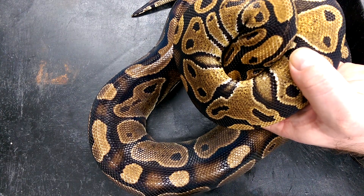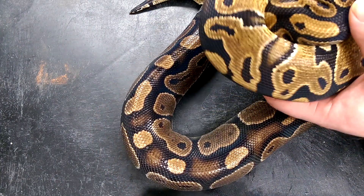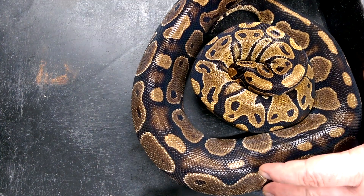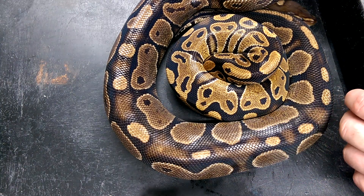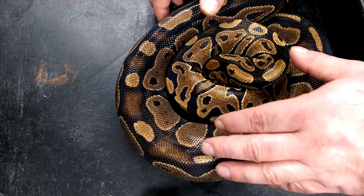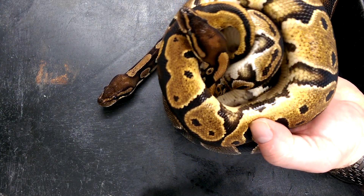Now there's the son. As you can see by the abstract patterns and the really wacky patterns matching hers - she's got some strange patterns herself. But she throws out these gold-coloured babies which are really bizarre. I can't figure out exactly what's going on. She's also thrown a really weird one this season which I've dubbed as the Gobi Gene, or the Gobi, and I'll get him out in a minute. So this guy is her son - whatever's going on with him I believe is what's going on with the mum. The difference is that the mum is really dark but she throws these really high gold-looking babies out. Really bizarre, really weird pattern.